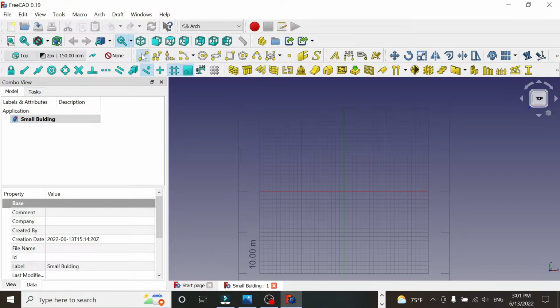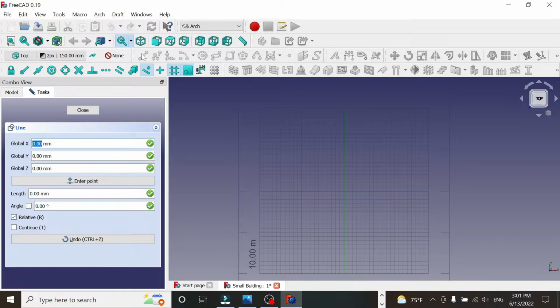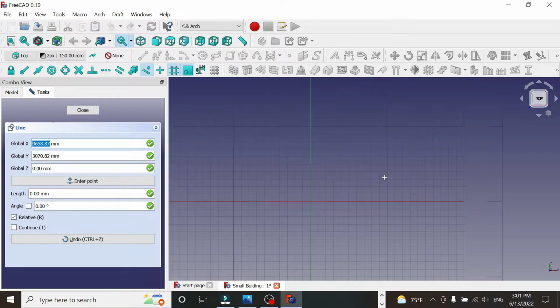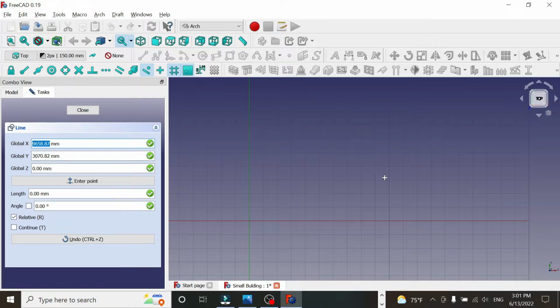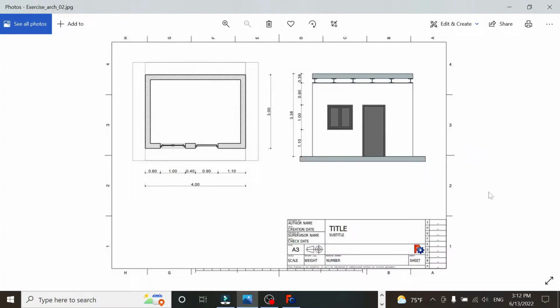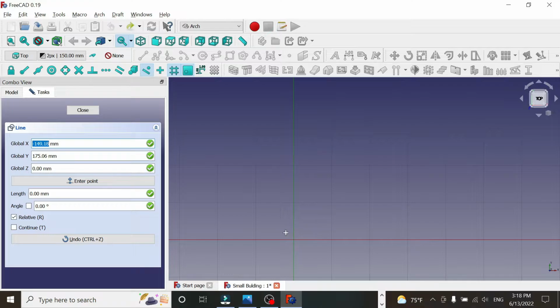We click on it. Let's make it bigger. According to our blueprint, we have walls 4 by 3 meters. This is our 0 point, and this is the start point of our line.